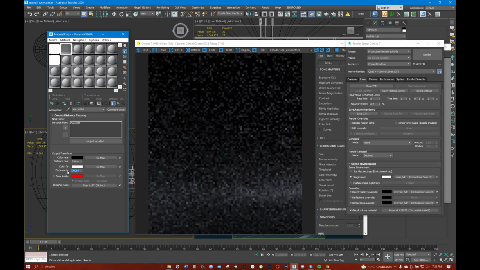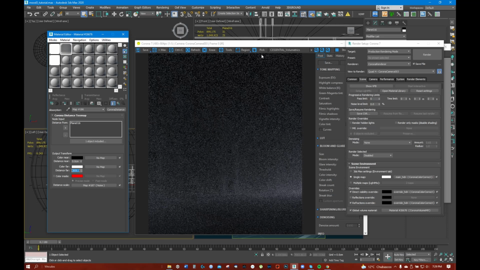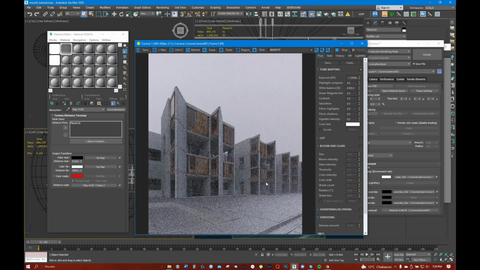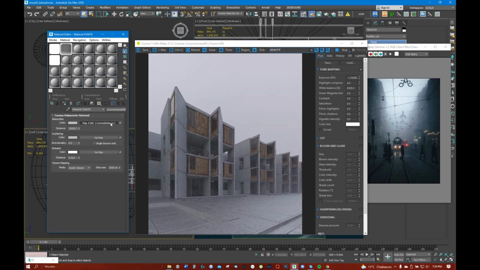Okay, I think that's fine. Now if you want to see how the fog is working in your beauty pass, this is how it's working. Right now I'm controlling the height of the fog, taking the ground level as a reference. That is what I'm doing with the Corona distance. It allows you to control the height of the fog.